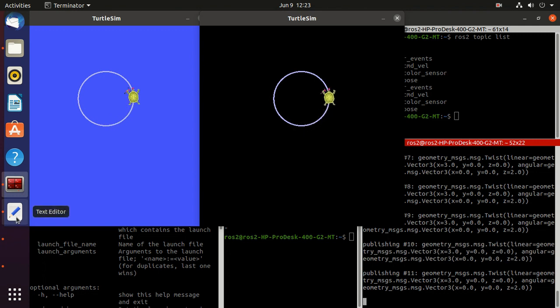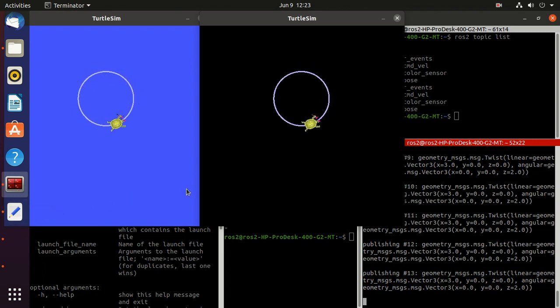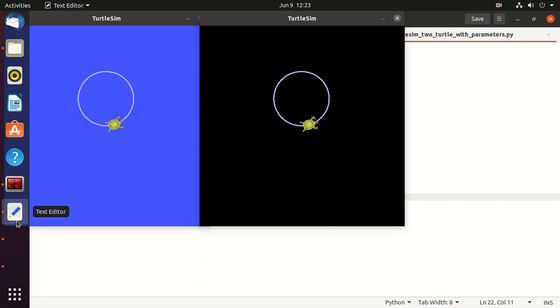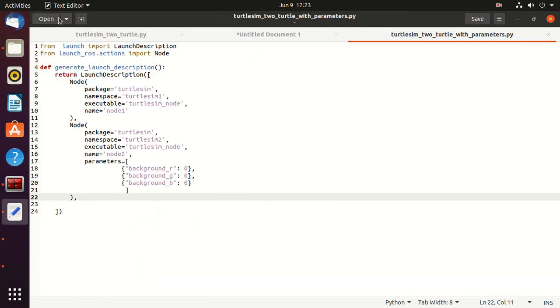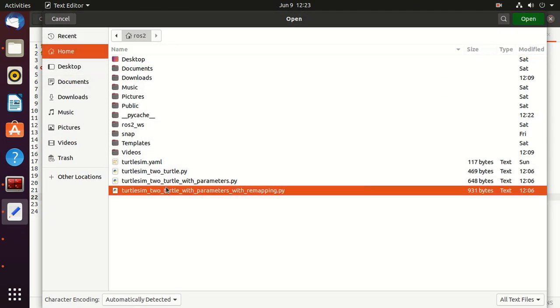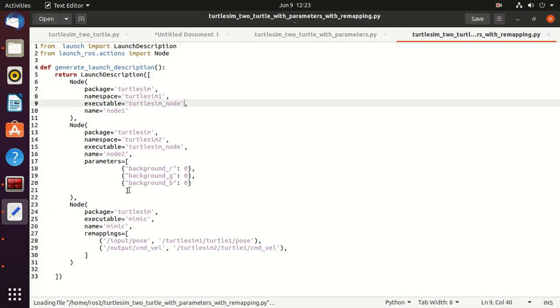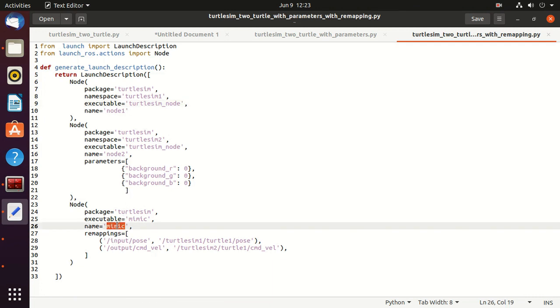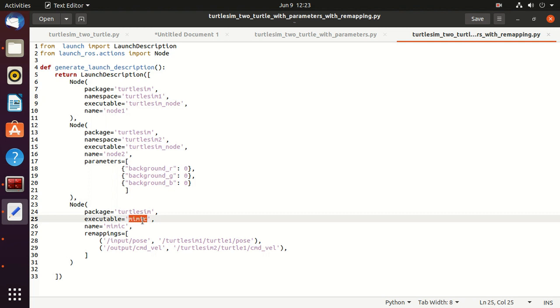Now we'll learn how it's working. So here we have actually remapped the arguments in the launch file. So we'll just open this third launch file, and we have launched this third node, which is mimic. So earlier we didn't use this mimic node, but now we are using it.